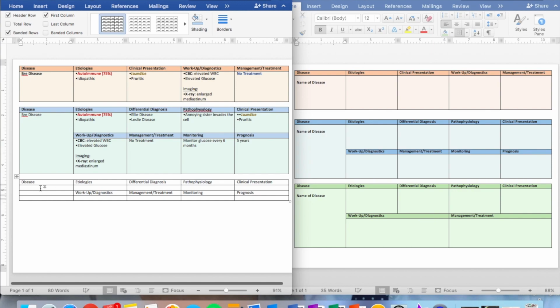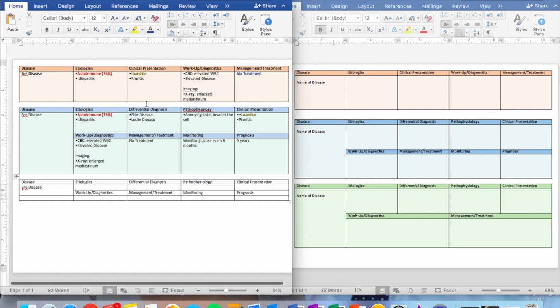Oops, I got caught up in copying the chart above. Sorry, let me fix that really quick after I do this. Delete that.